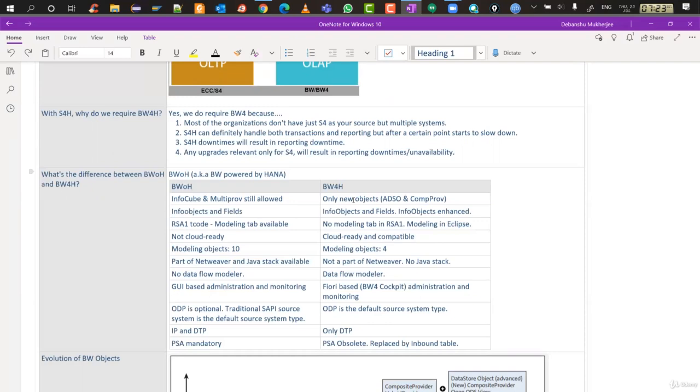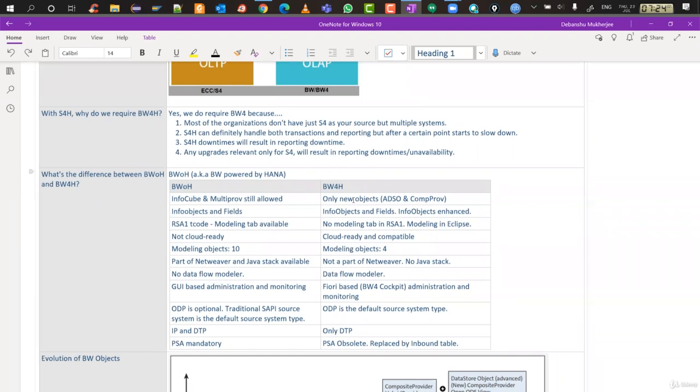So that's another reason. And later on, after 2 years, that company now has BW4HANA as a separate data warehouse. So this is the second reason. Third reason is downtimes. If you have your reporting within your S4, you don't have a separate data warehouse, you don't have a separate system that can answer your questions. S4 is answering your questions, and S4 is doing the transactions as well. If S4 goes down due to patch upgrades or system maintenance or anything else, your reporting will also go down. If your S4 is down for 3 days, your reporting is down for 3 days. But if you have a separate system as your data warehousing, even if S4 goes down, your reporting can continue.